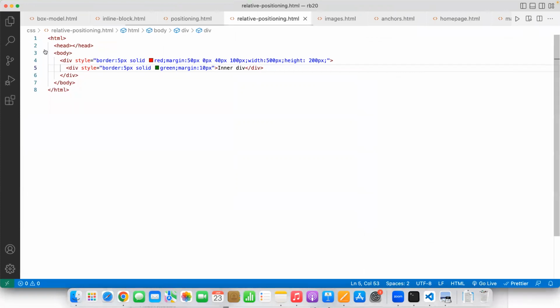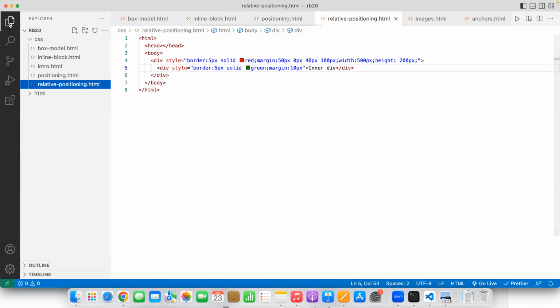So in the last class we were discussing the box model and positioning. What exactly position is, absolute positioning and relative positioning.